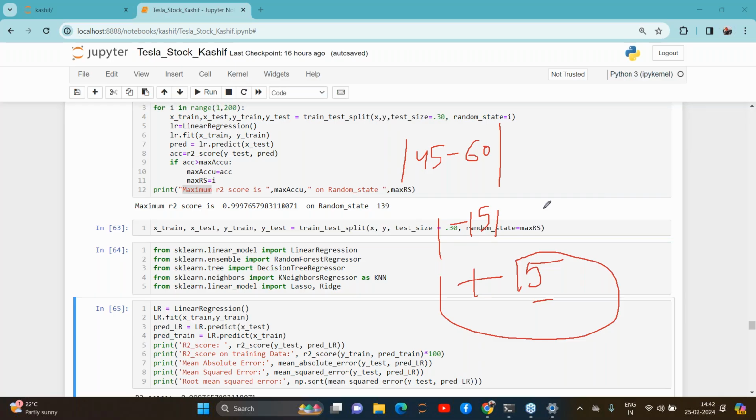Other than these two or three differences, almost the same kind of work we need to perform. If there is a continuous target, or if there are continuous independent variables, there we need to handle outliers. If there are missing values, we need to handle missing values. These are the common things: handling missing values, outliers, and making normally distributed data.